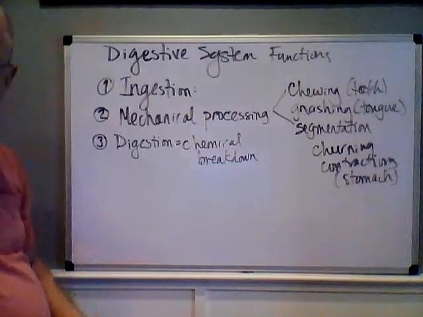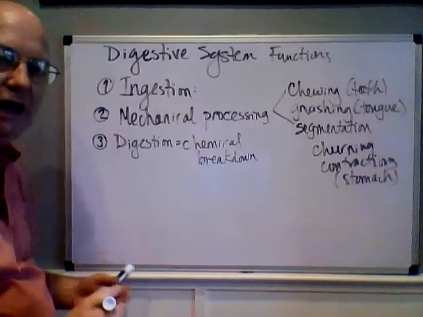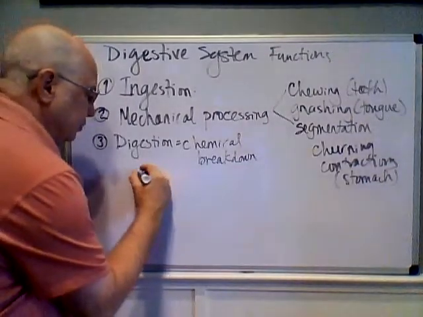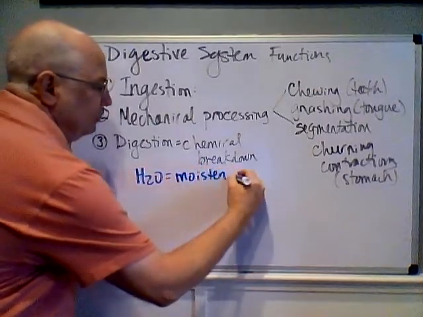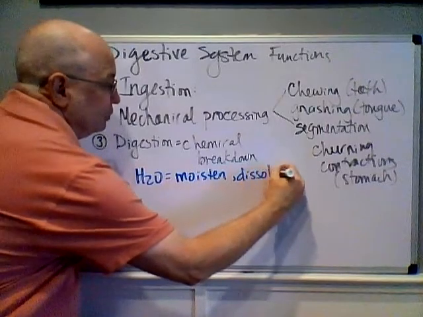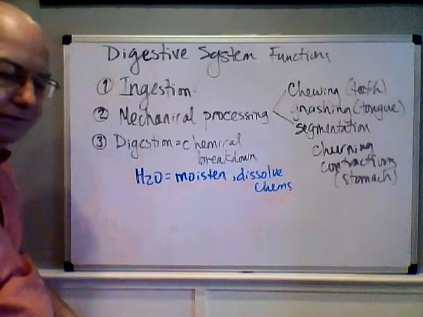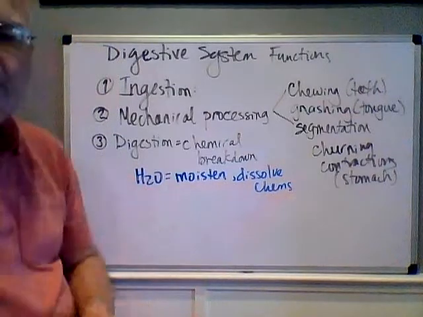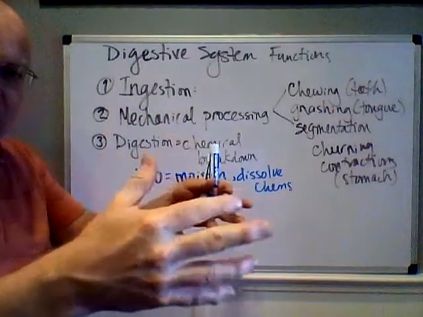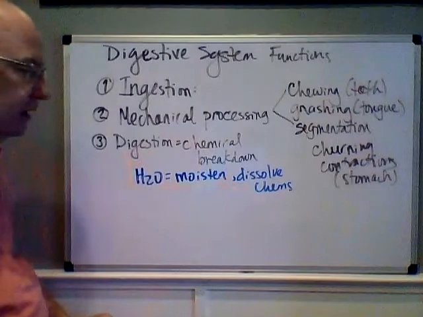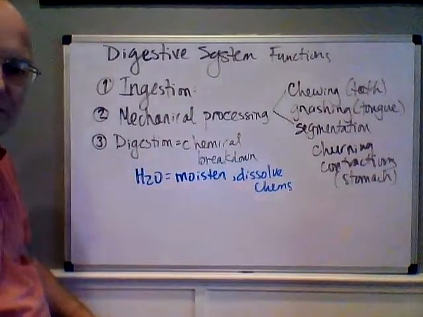So for the chemical breakdown of food, there's a number of things that are secreted into the digestive tract that aid in this chemical breakdown. So water can help moisten food. It can help dissolve chemicals. It can help things kind of get broken down, simply like taking a piece of bread and dumping it in a glass of water. Eventually, it's just all going to dissolve out and get kind of mushy and soften the food. So it softens and moistens food, and it dissolves it.